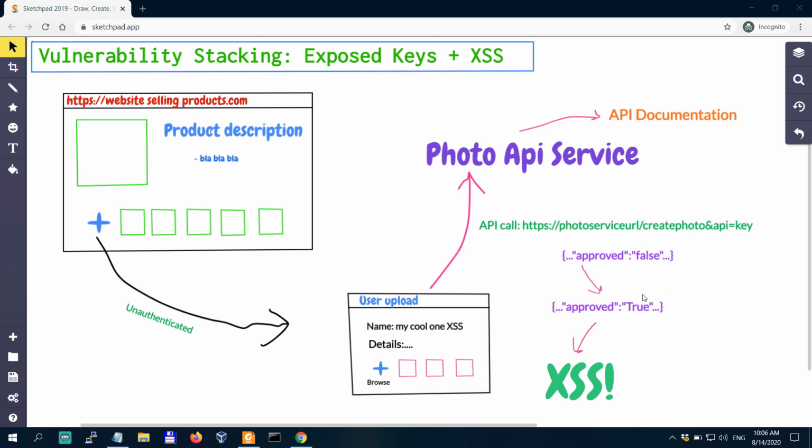Upon inspecting the documentation of the API, I was able to see that there was a call you can make to approve photos directly via an API call. So I modified a GET request which had a parameter approve, the ID of the photo, which I would get from the request, and the API key. And I would change approved from false to true. Now, when I uploaded the photo, I specified the name as a very simple XSS payload. I believe it was script alert 1, the most basic XSS payload. When I got the OK from the response of the request, I refreshed the product page, and lo and behold, this triggered the XSS and also displayed the female photo that I posted for that product, which was a shoe.